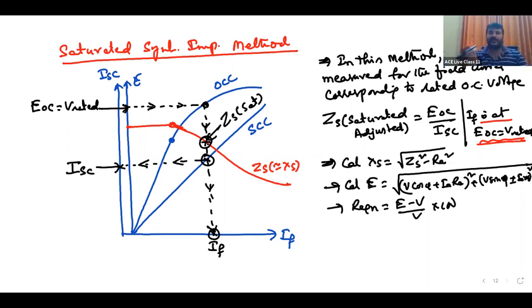This will give a bit better result compared with the earlier one. But this is also not giving an accurate result. The regulation is more than the actual regulation. Why? Because we are taking the OCC and SCC, and the short circuit condition also comes into the picture. As long as there is short circuit, there is demagnetization. This method also will not give an accurate result. It gives more than the actual regulation, but it is better compared with the earlier one.